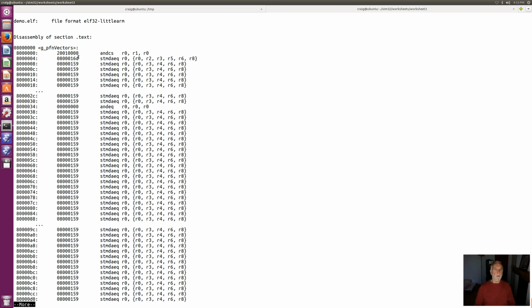And as far as I can understand, although I haven't read this, when it looks in that table, it sees some addresses, but it doesn't know if those addresses are to thumb instructions or to 32-bit ARM instructions, or even later model 64-bit ARM instructions. So it doesn't really know. However, we're using thumb, so they're going to be 16-bit, so the address of reset handler is going to be a 16-bit thumb instruction.